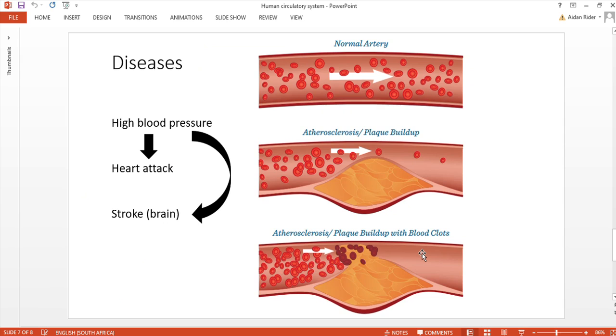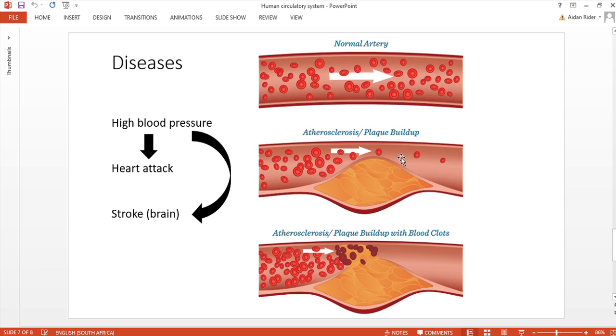Let's look then at certain diseases that can be caused or can go wrong in your body. So first of all, again, this is what your arteries look like. This is what a normal artery looks like. Your blood goes through, no problem. But then you can get things like fat buildup in the walls of the arteries. And usually when this happens, it means that the area where the blood has to go through narrows. And this is what increases the blood pressure.